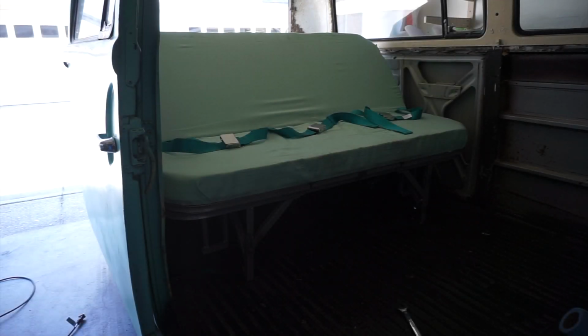So some final thoughts on this chair. If I knew it was going to be this much of a pain to put together, I probably would have just fabricated my own from scratch. So yeah, don't get this unless you're handy and willing to spend a ton of time on this. This took over 3 weeks working, you know, a couple hours here, a couple hours there. But in the end it works. It's pretty crappy and you do get what you pay for. So I probably wouldn't recommend this to anybody else.